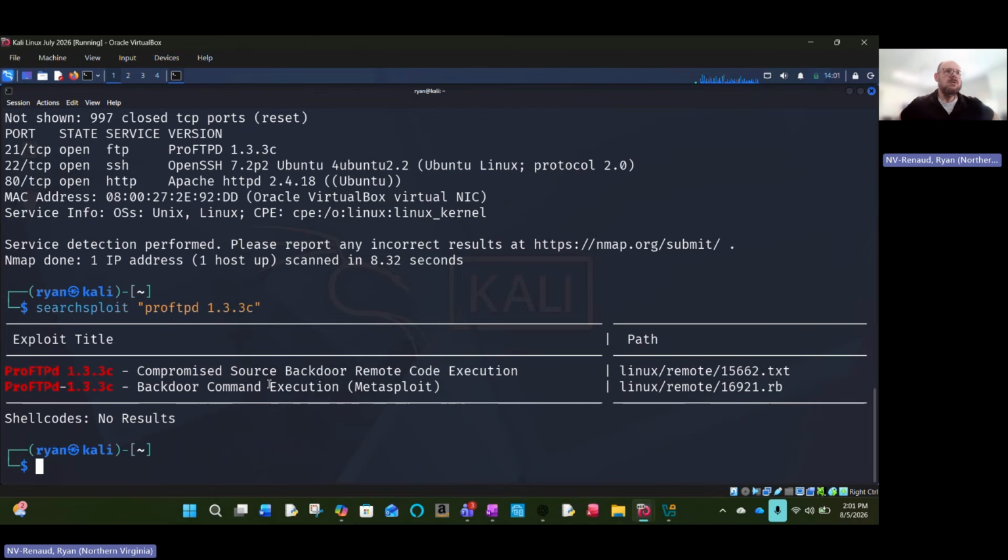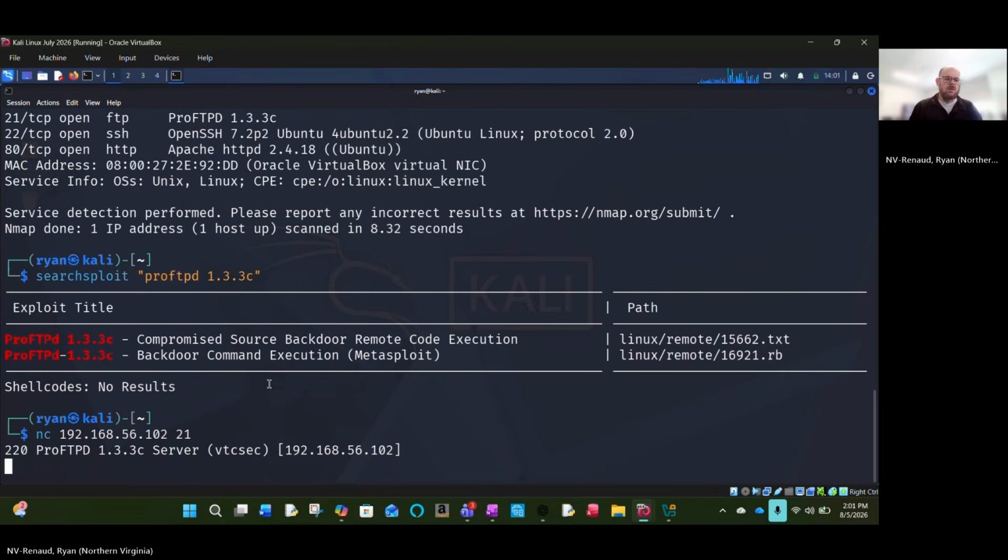We're going to connect in using netcat. That will connect us directly into the FTP service. We can do that with nc for netcat, then the IP address of the target machine, and then the actual port that is open, which is port 21 for FTP, file transfer protocol. What this does is netcat gives me the raw connection to the service, which is exactly what the exploit requires, and it triggers the backdoor.